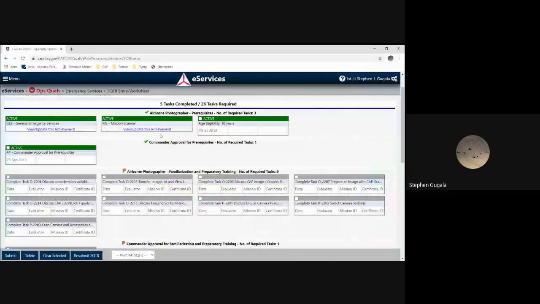And finally, under e-services, once you've gone out, you've done your 4 Ps, you've flown the mission, it was a great mission, you got home, you had deliverables, everything was all set. Now you want to make sure your qualifications are updated at the end of the day. You're going to go in and under Ops Quals, you're going to find the selection that you're looking for. This happens to be an AP selection, and you're going to put in your date. Hopefully, while you were out, and I'm going to give you some advice when you're training to finish your scanner quals when you do your flights.